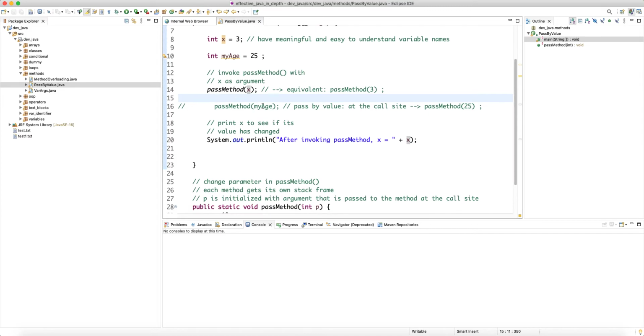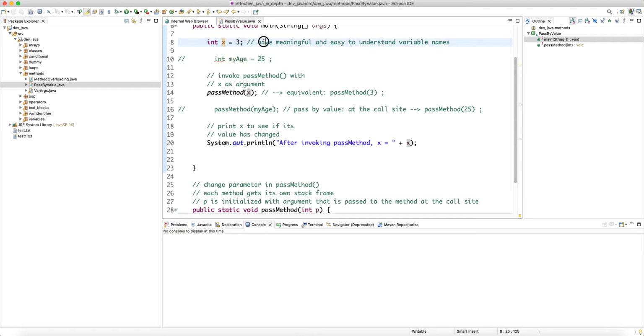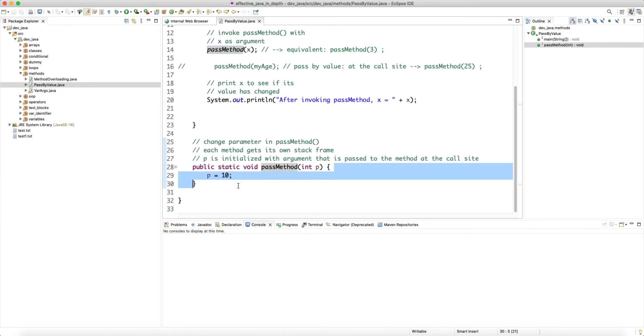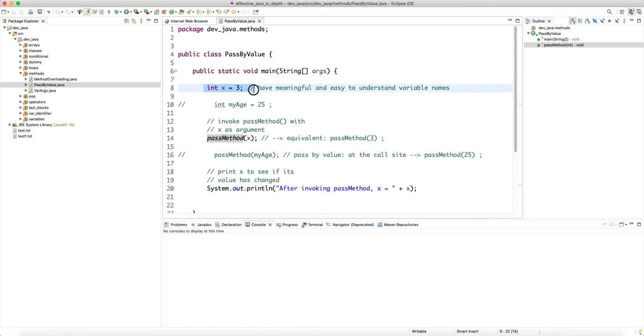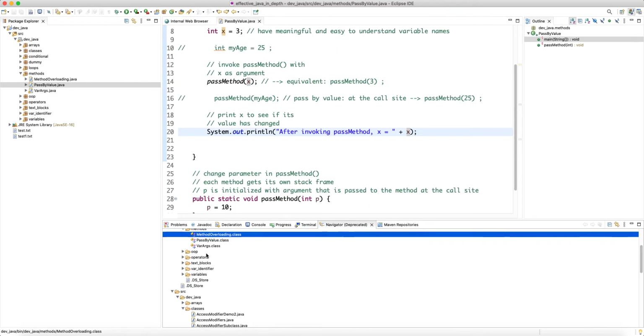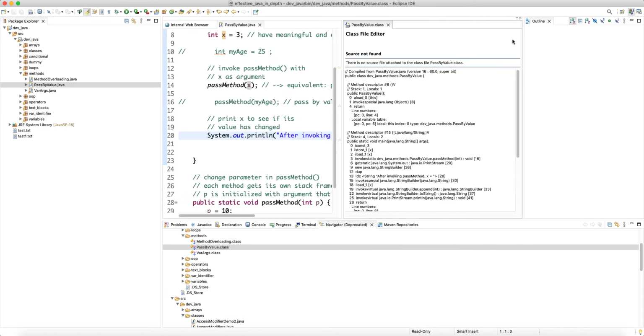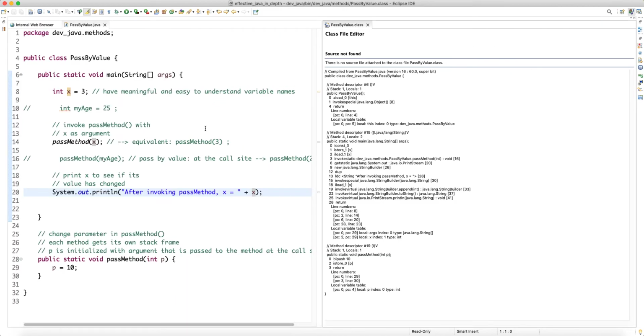All right. So let's also comment this warning. We declare x as 3 and then we pass it to a method. And again, the value of x is going to be copied. x has nothing to do with this actual call. It has nothing to do with the body of this method. Whatever happens in the body of this method can never affect the argument that we pass. And let's have a look at the bytecode to see what happens. So, pass by value. All right, let's see what happens in the bytecode.